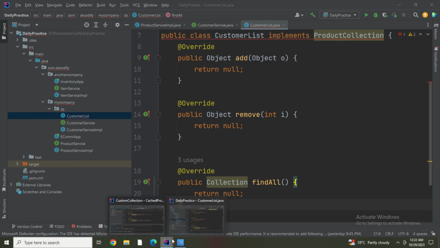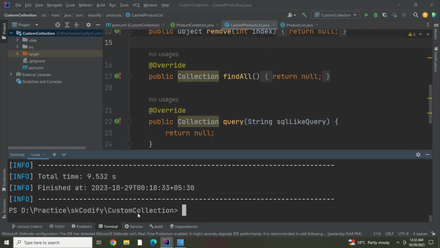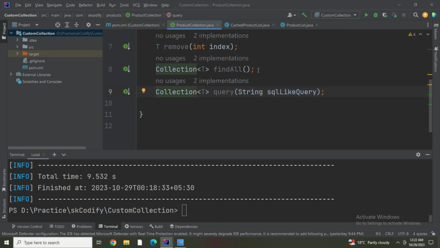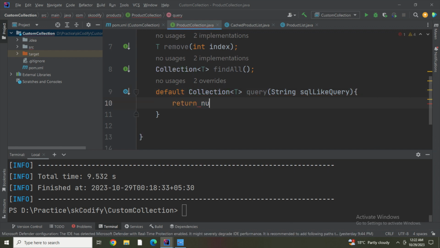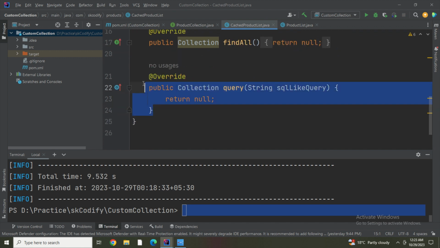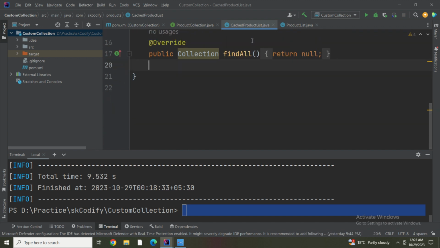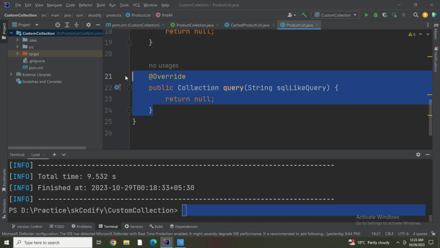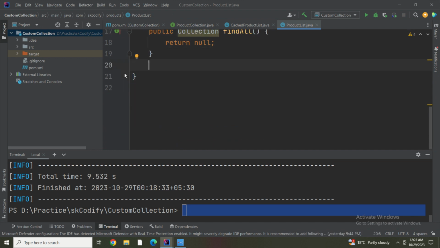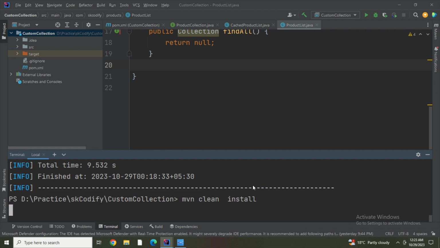But if I change this to a default function, a default method, and implement my logic there, let's build it. Remove these also. These one also. Save this and build it.